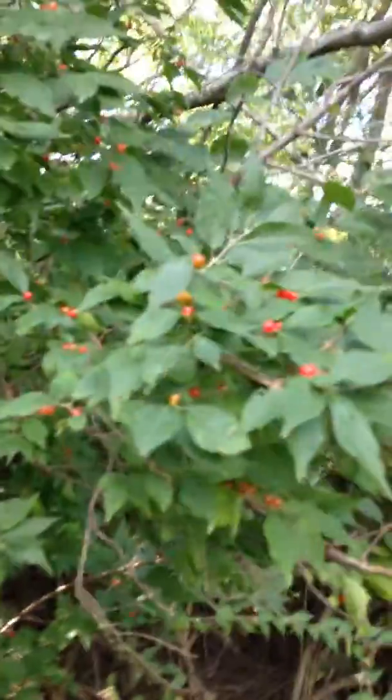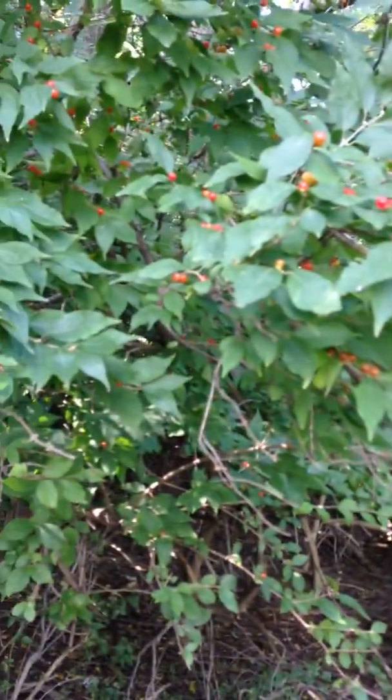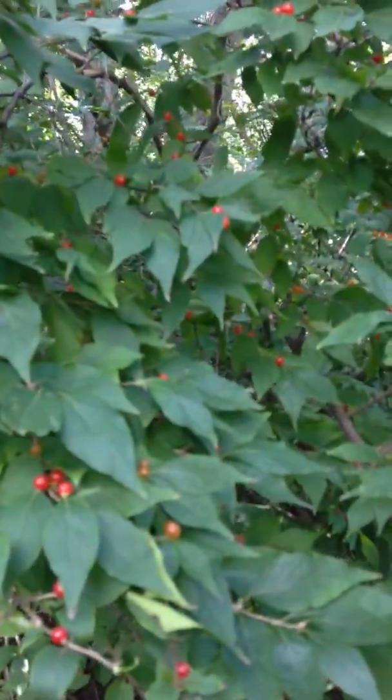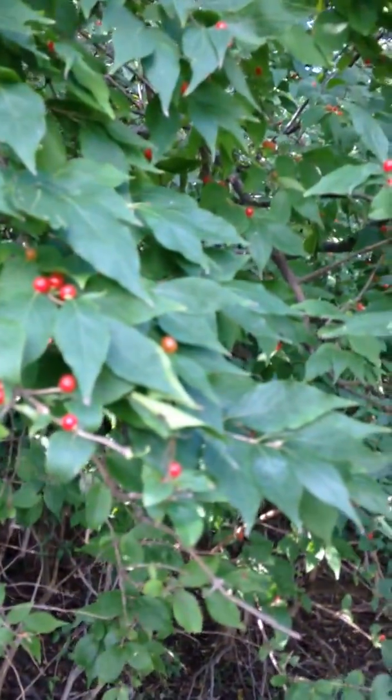The problem is that this species will be the last one to shed the leaves in the fall, but the first one to have new shoots coming up in the spring. So it's got a really long growing season, such that it can really out-compete a lot of native species and create a really shady environment on the forest floor or below the canopy, which makes the recruitment of oak species or hickory species very, very difficult.